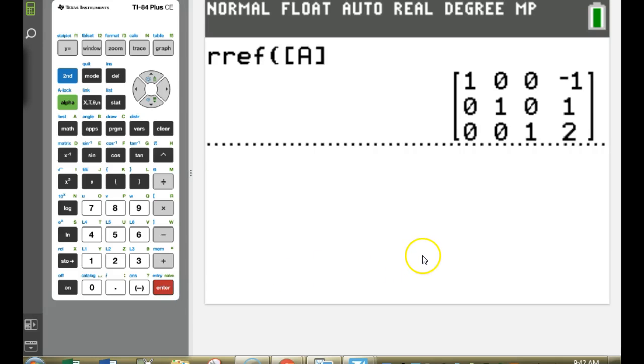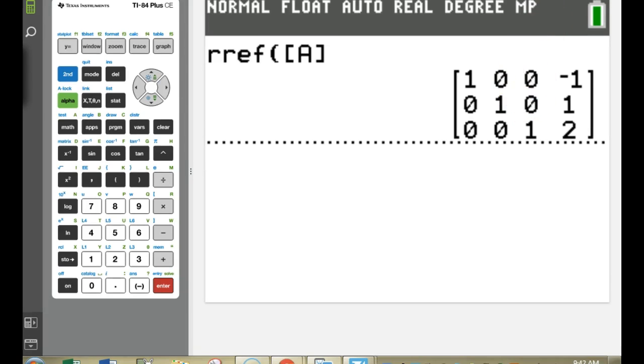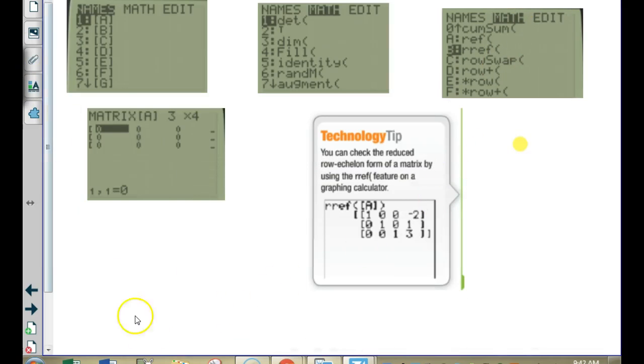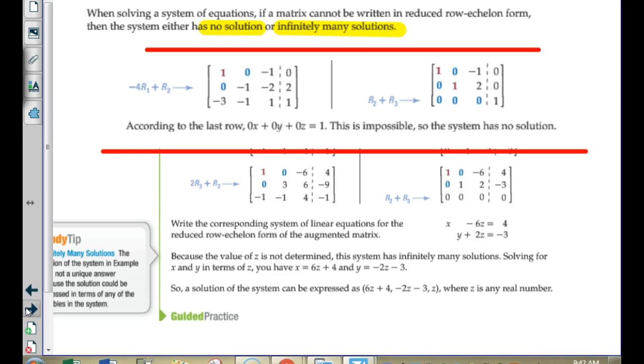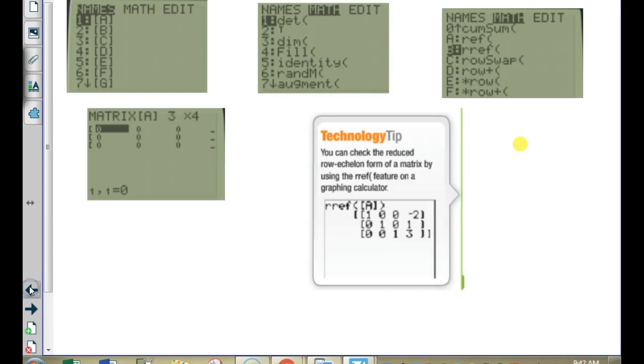Okay, you have to know what this means. What does this mean? 1x plus 0y plus 0z equals negative 1. 0x plus 1y plus 0z equals, so what it's saying is x equals, yep, everybody good? Okay, everybody good with what we got? It's the same answer as the other one. The two I did by hand, two different ways.